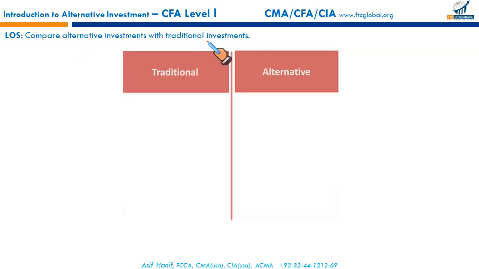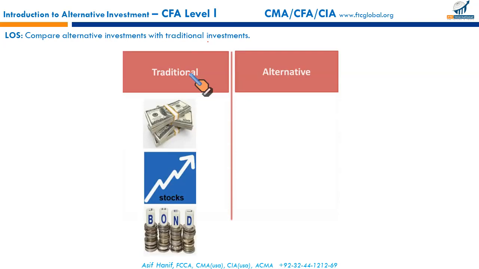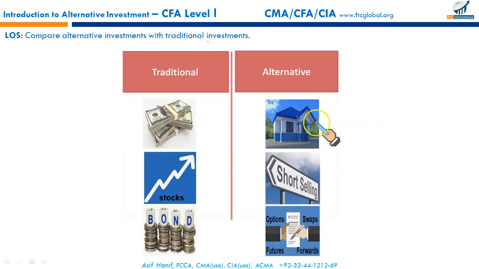Well, when we say traditional investments, we are talking about investments in stocks, bonds, cash. So normally we hold long positions on publicly traded investments like these. So they are all most well known and used by many investors. But when we say alternative investments, these are the investments outside the traditional pool of investment classes. So they include real estate, they might include derivatives, they might involve short selling of stocks, and so on and so forth.